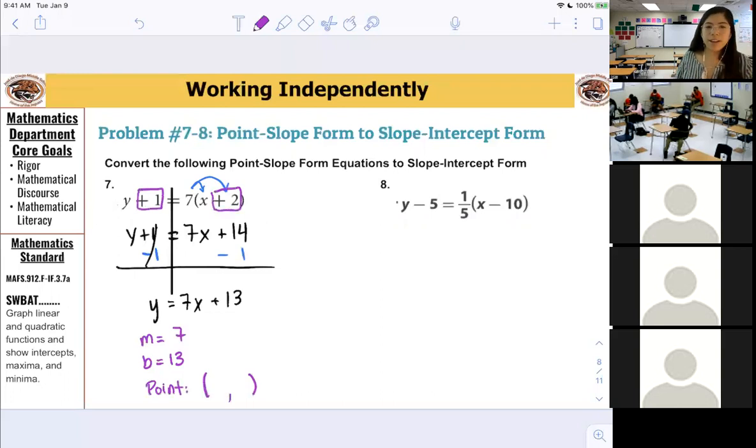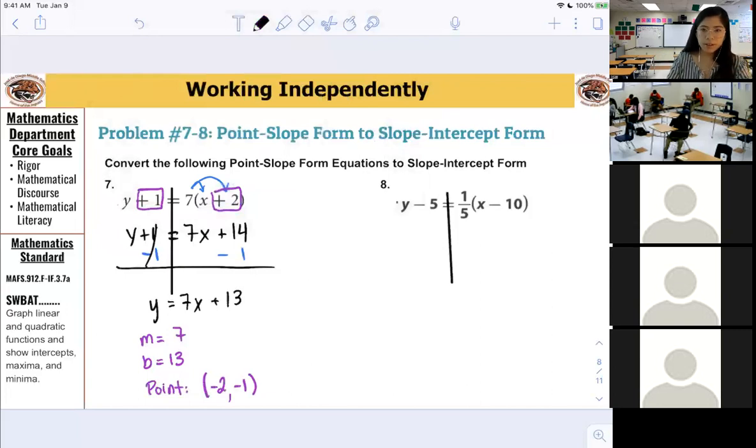Okay, Lori Hayden has it. Remember, you flip them around. So it's not 1 and then 2. It's going to be 2 and then 1. But then you also have to flip the sign. So this is -2, comma, -1. +2 becomes -2. +1 becomes -1. Now I know 3 whole things about this graph, which is really, really helpful.